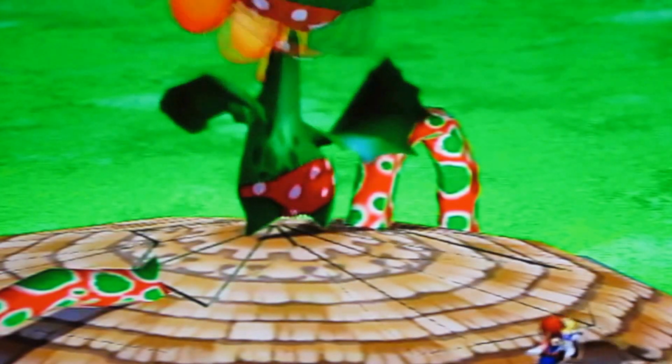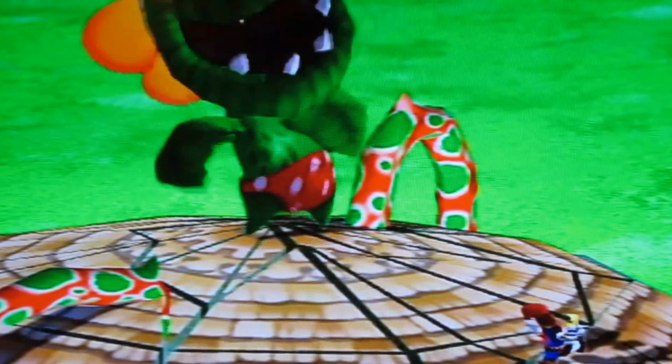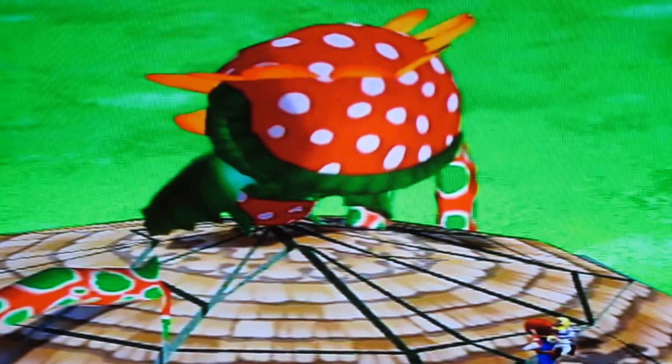Your roar is more ultimate than mine. You're 10 times bigger than me. For that, you must die. And also because you look like a really weird flower.